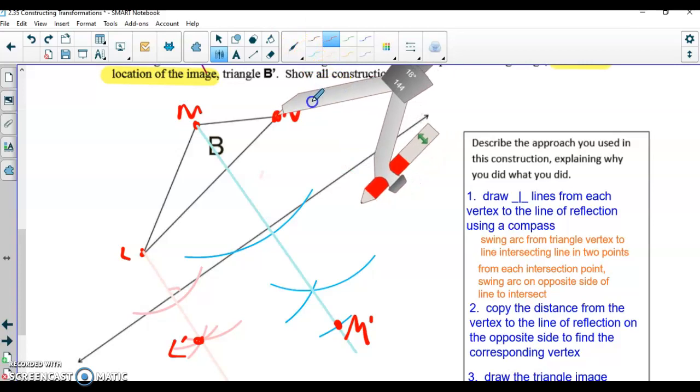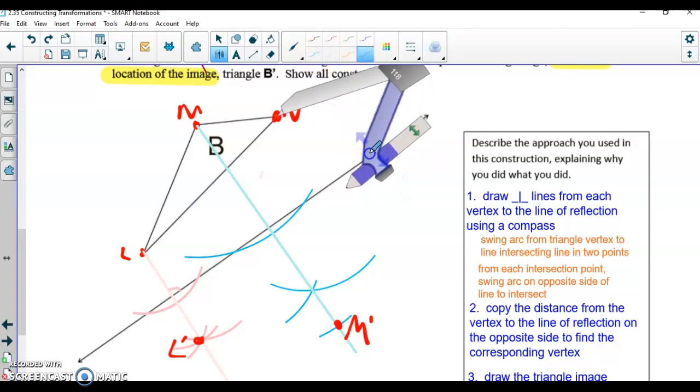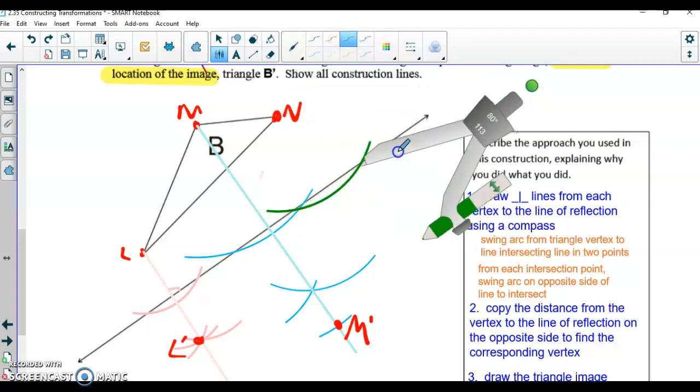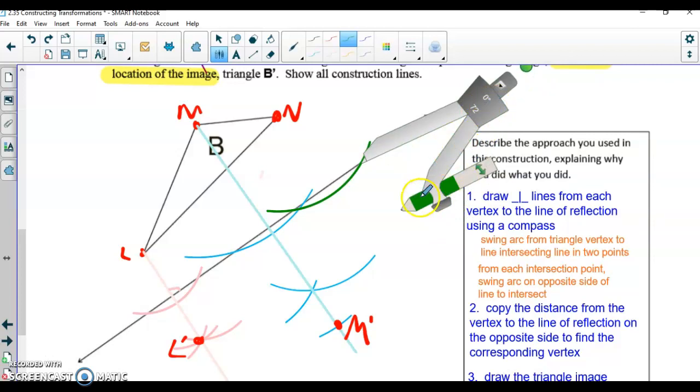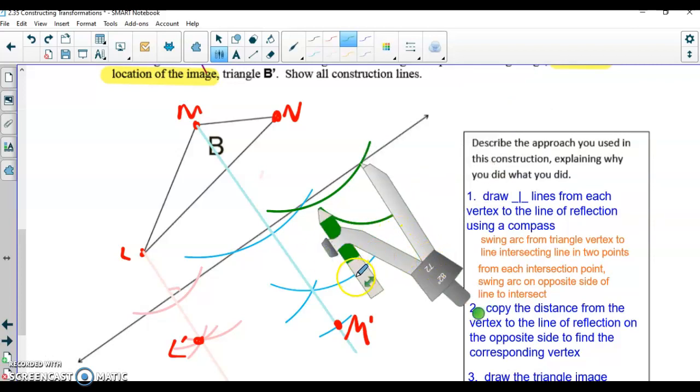And now repeat the process from your third vertex. In this case, your third vertex is point N. Again, I'm just going to shorten that up so it fits a little bit better.